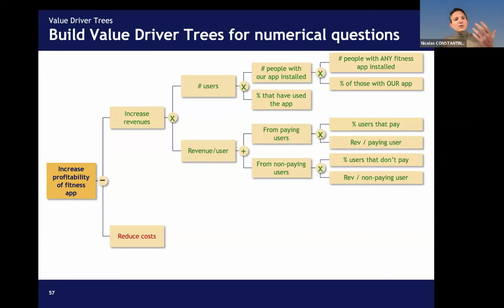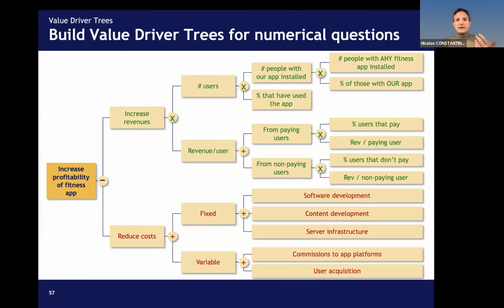And I can just continue to break things down in the same way, and I end up with what's called a value driver tree. Let me make a couple of comments about this. First, I want to be very clear: in a case interview, no one would ever expect you to build something this detailed. I just wanted to show you what it could look like. In a real-life case, something you work on for three months, yes, you should come up with something detailed like this, but during a case interview, no way.